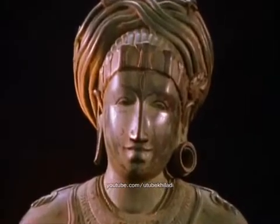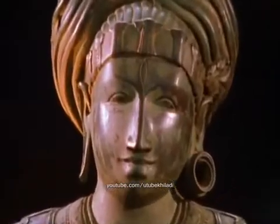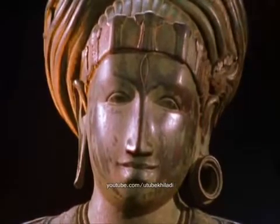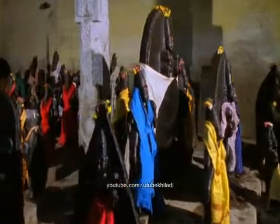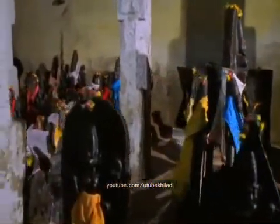These bronzes were all taken from their temple shrines and buried in fine white sand, to remain hidden for over 700 years until their discovery in 1965. One of the greatest archaeological discoveries of the century.